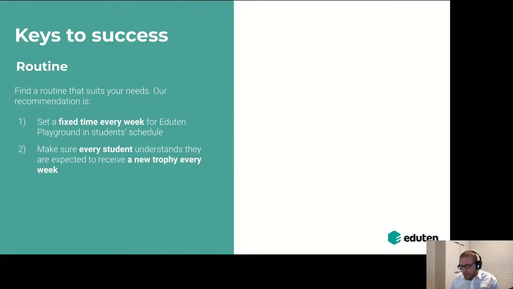And if you make reservations for those devices every week, the same lesson, you can actually fit a lot of classes to use the same devices, same resources every week. The second important part for the routine is to make sure that the students understand the goals, that they need to get a trophy from every new lesson. When you have these two, you have the routine. And when the students know this routine, it's super easy to work with these kinds of exercises.